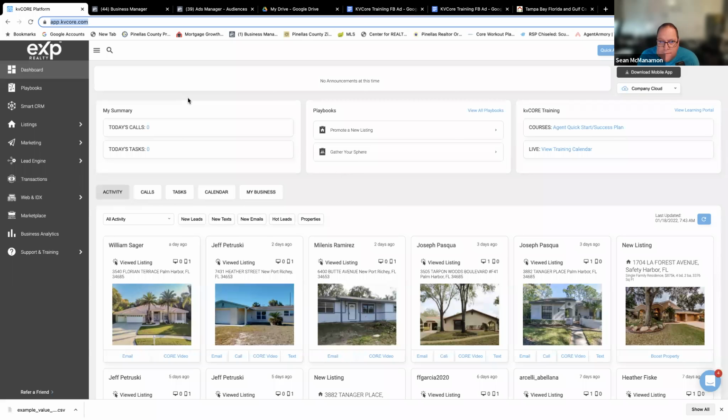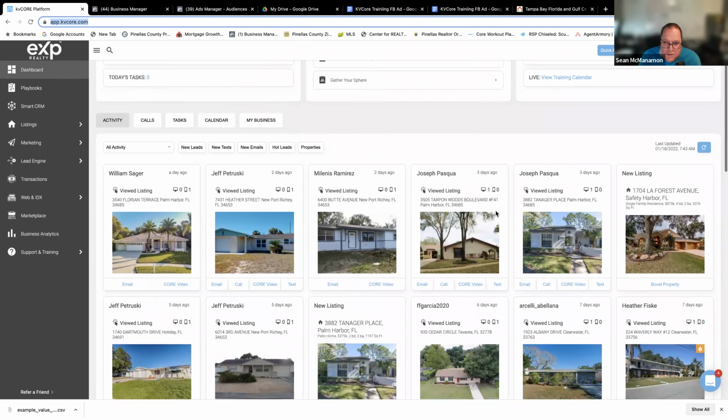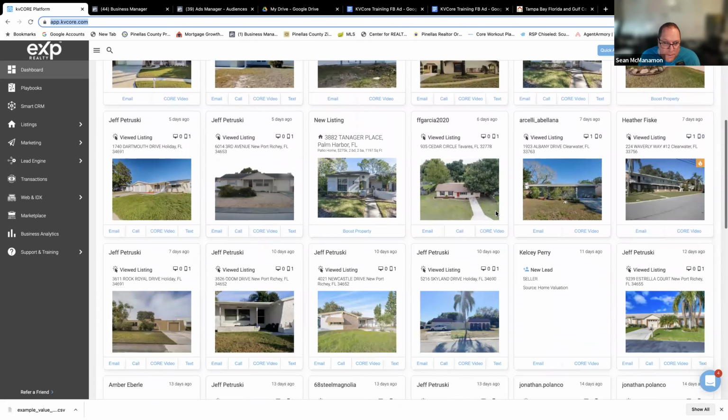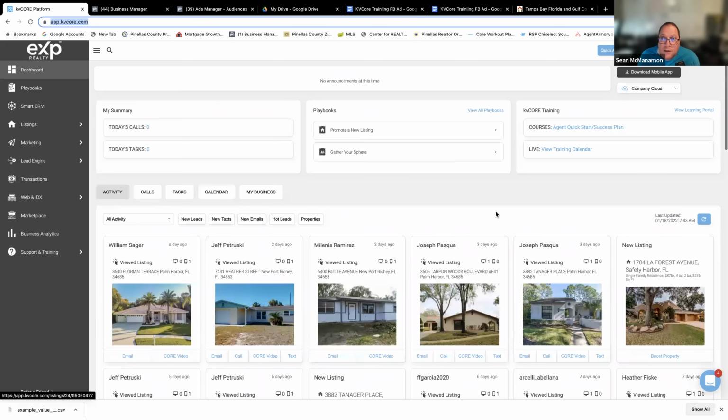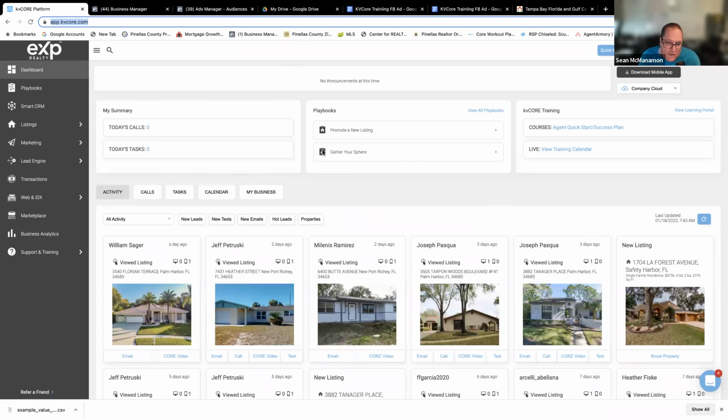So to start off, whenever you log into kvCore, and I say this every time, you see who's looking at properties, the people who have registered on your site, who are looking for properties, what they're looking for. And what you want to do is engage with them. You can do this through kvCore, email, call. There's some video features that I'll go over in the future. You can text, and you can engage with these people even real time.